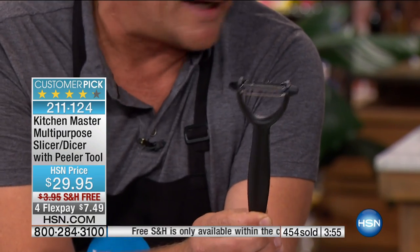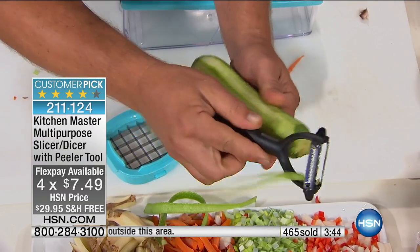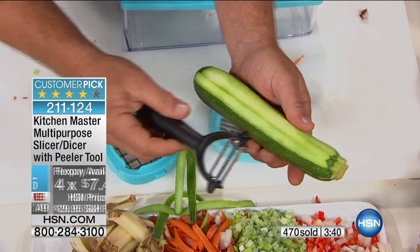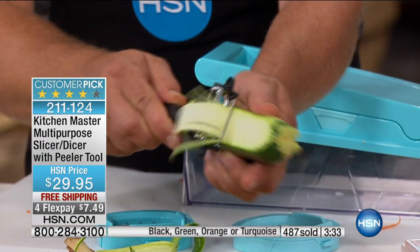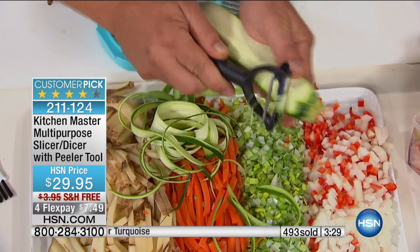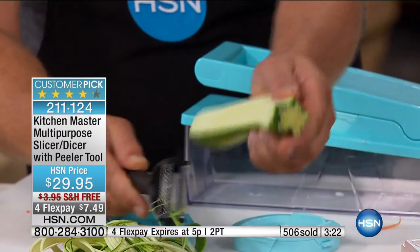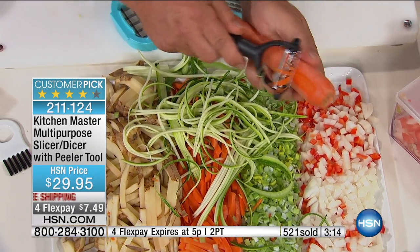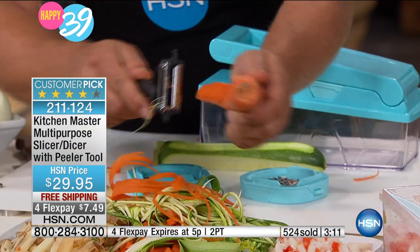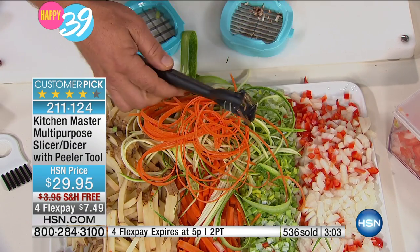This little peeler that's kind of like a little bonus in the package — you get one of these. It's a double-sided peeler. One side is just twice as fast as any other peeler because it peels in both directions — going forwards and going backwards. Right-handed, left-handed, underhanded, it doesn't matter. You're going to peel quick and easy. On the other side, this one is your julienne peeler — it gives you an angel hair julienne. So if you're into zucchini pastas, look at this — you can make mounds and mounds of zucchini pasta in an angel hair cut, done in seconds with this peeler. Even those machines that do zucchini pastas take forever. But with this, it's done in seconds. You get perfect, thin angel hair julienne.